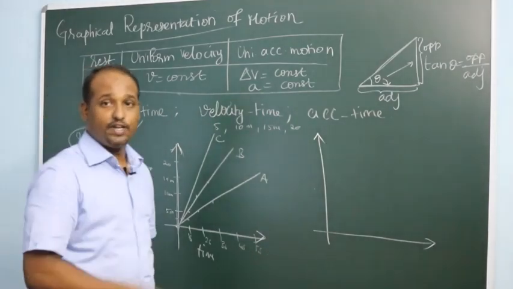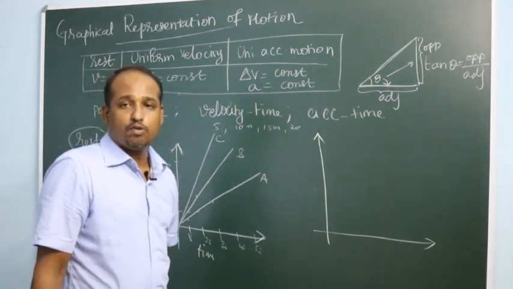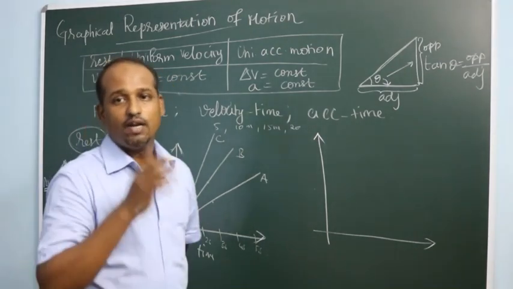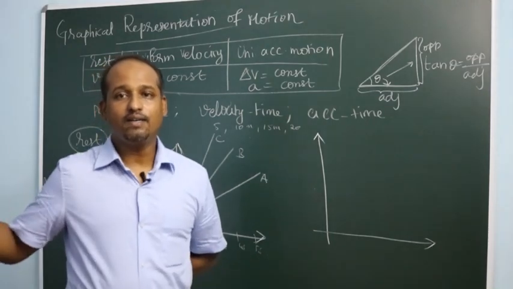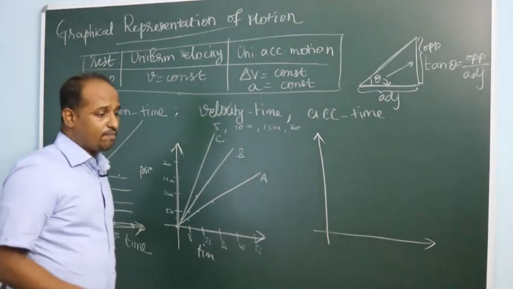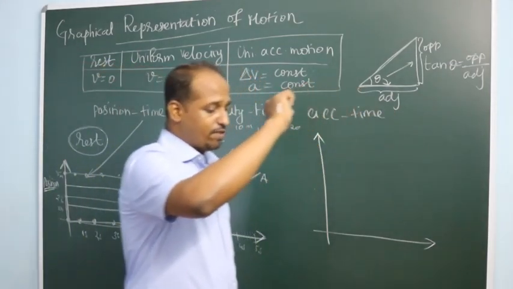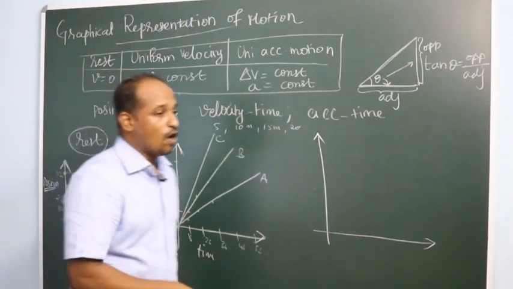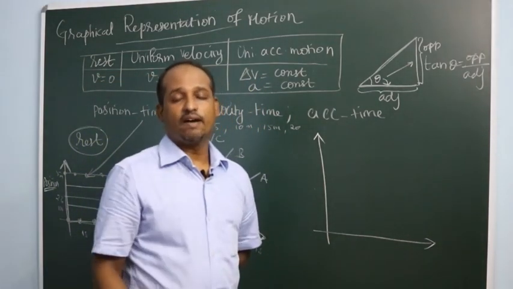If you have seen the last video, non-uniform motion, I have given one example wherein the object is at positions 5, 20, 45, and then say 60, right? So that is nothing but if you drop an object from the top of a tower, and that object will fall down, and that is attracted by the Earth's gravity. That means the object is accelerating downwards. The object is accelerating downwards because of Earth's gravitational pull.